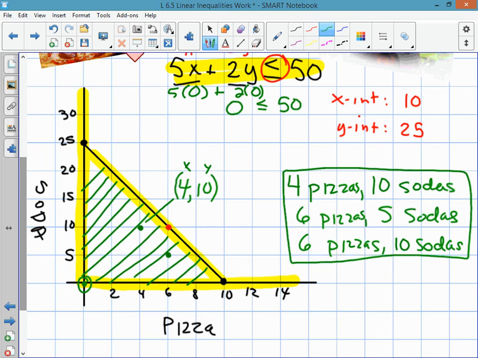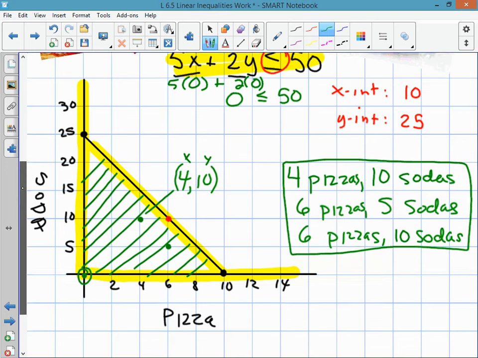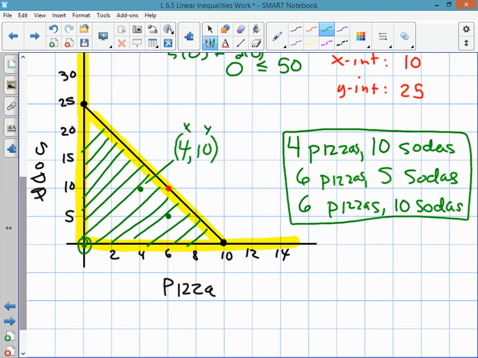or less. Now there's an infinite number of possibilities in this region, but you're only going to pick numbers that make sense. You're not going to buy 4.5 pizzas, and you're not going to buy 3.7 bottles of soda. And really, there are some answers out here that are kind of silly, like this one. You're not going to buy 0 pizza and 25 bottles of pop. But mathematically, it's true. And you're not going to buy 10 pizzas and not buy any drinks for people, because then everybody would be thirsty.